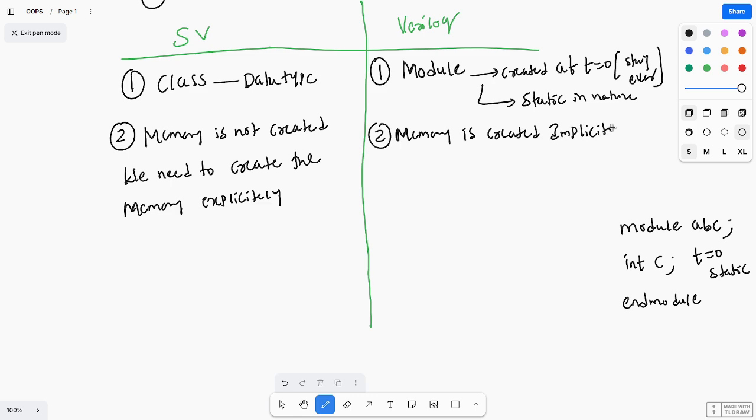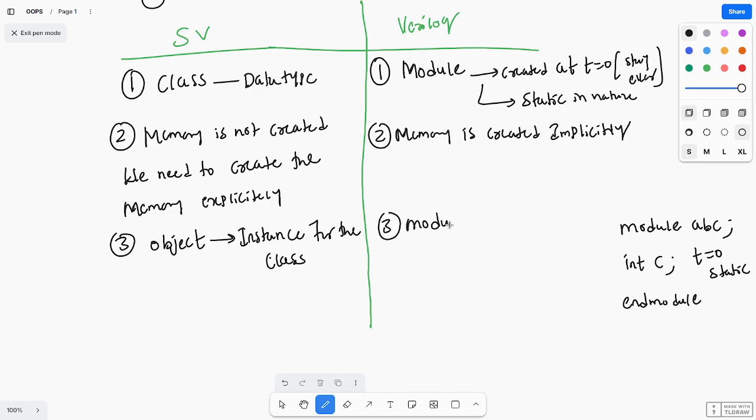And next, here you have the objects. For every class you have objects. What is this object? This is an instance for the class. And here you have module instances.